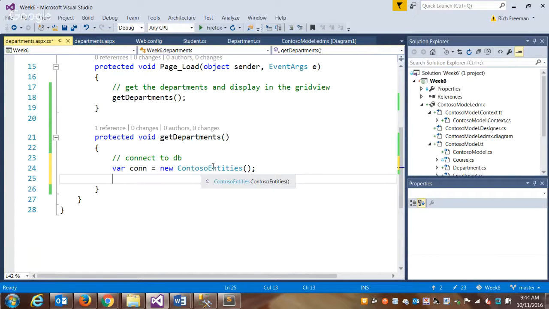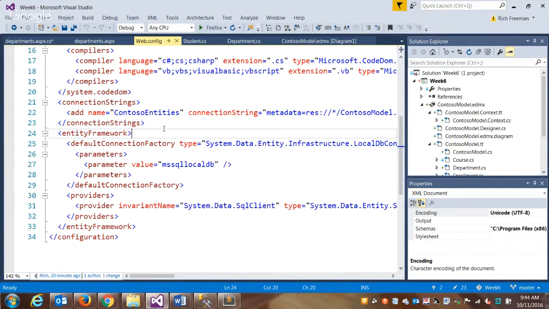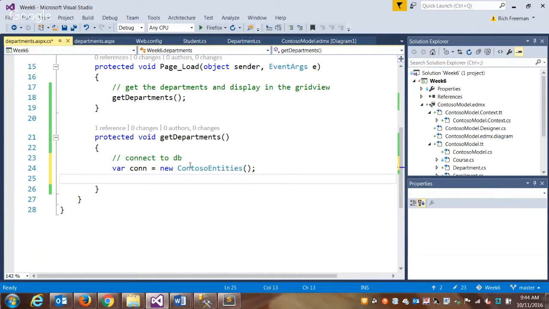What is ContosoEntities? Well, let's go back to web.config. When we ran that wizard, it created a connection string, and we gave that a name of ContosoEntities. So we're just referencing the connection string that got added to our web.config file. So we're creating a new connection using those credentials.